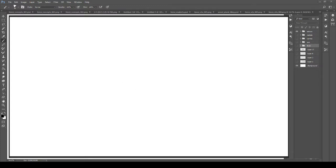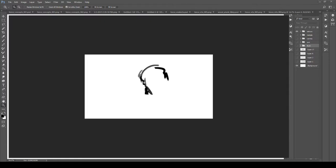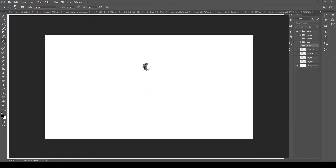I make sure all my settings are good. Looks like it. Okay, perfect. All right, let's try to come up with a sketch. It's too big. If I start doing details too soon, I just get lost, so just go nice and loose to start.